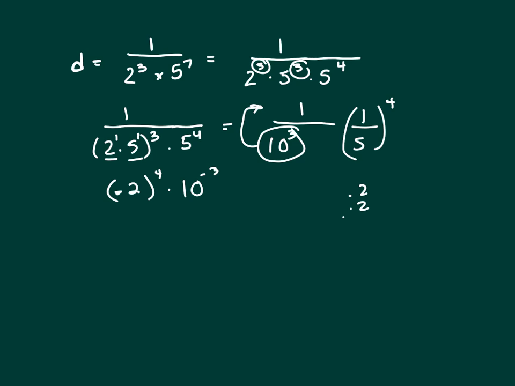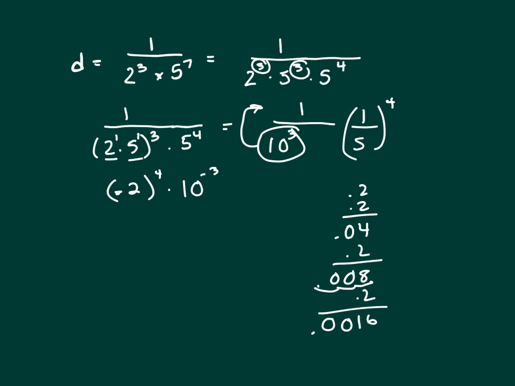Well, 0.2 times 0.2 is 0.04, and then multiply that by 0.2, and that's 4 times 2 is 8, and that's like that. And then you will multiply that again by 0.2, of course that's going to give you a 16, and it's going to give you 1, 2, 3, 4.